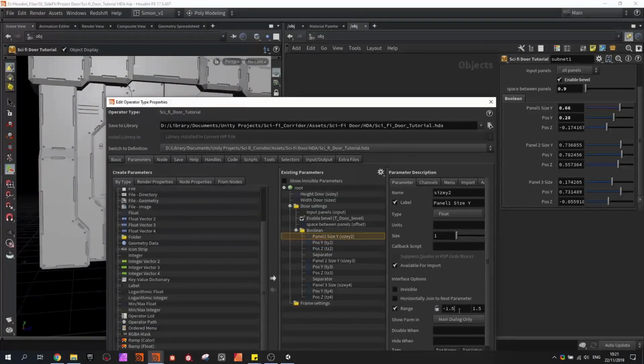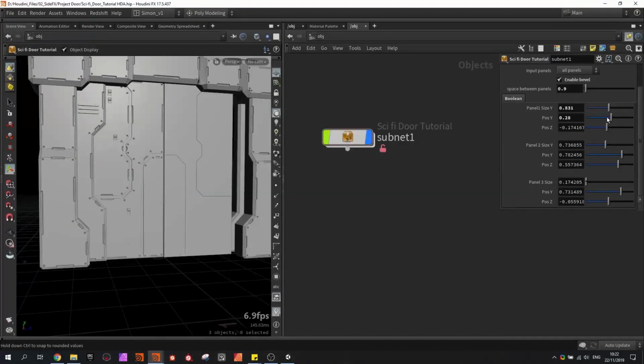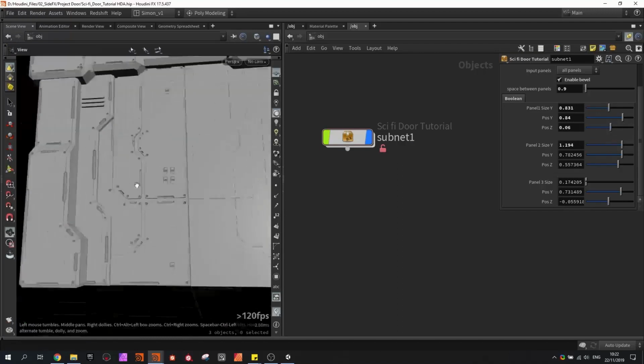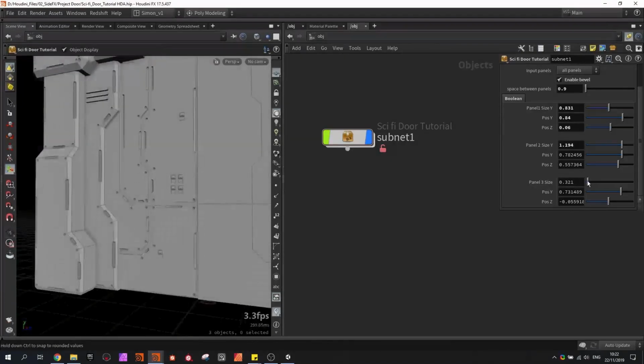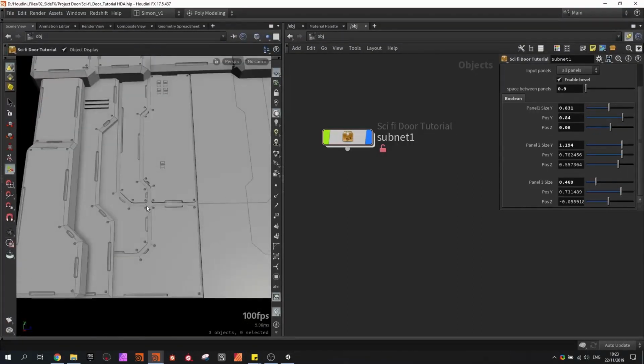So we can then lock this to, for example, 0.2. And now we can see it going on in action. So we can control these shapes where they are and we can move them. As you can see, we can create some quite interesting looking surfaces.